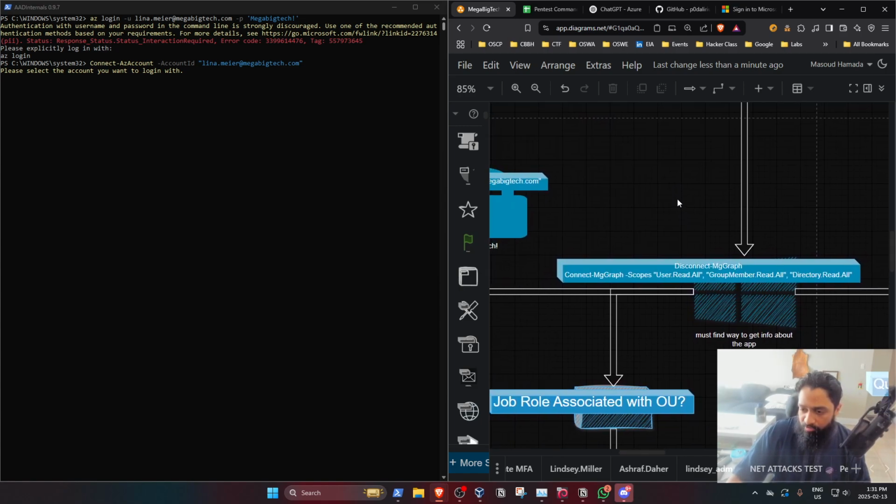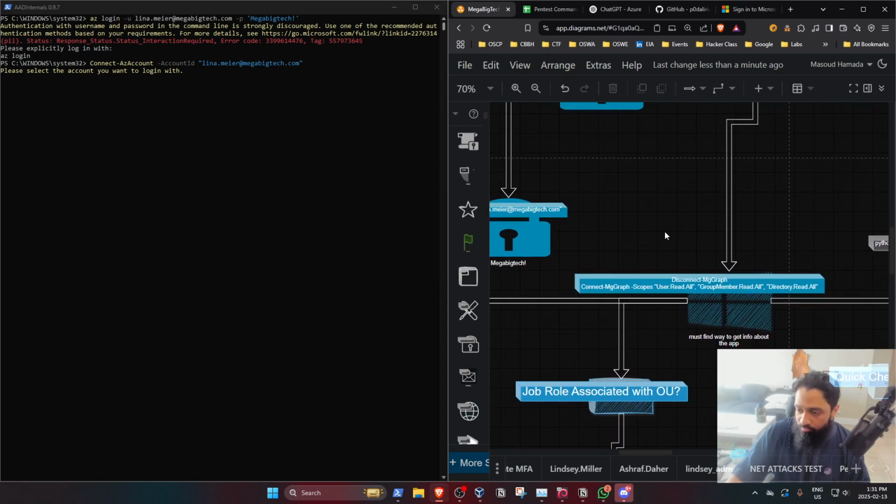As I just mentioned, Graph is another thing that we authenticate to regularly in any situational awareness protocol. And as you can probably see from the diagram, it does work.